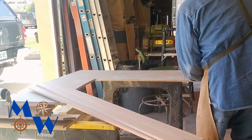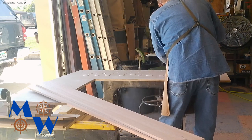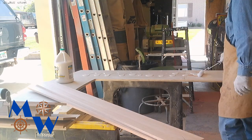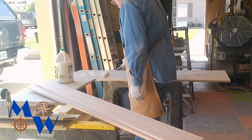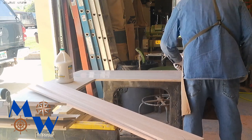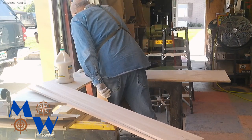So I went over and bought this glue today. I'm going to try spreading it with a foam roller. I'm not sure how good that's going to work, but we're going to try it. If not, we can always resort to one of our brushes. But I'd like to get glue on both surfaces. Don't want to get a lot of slop on the top though.